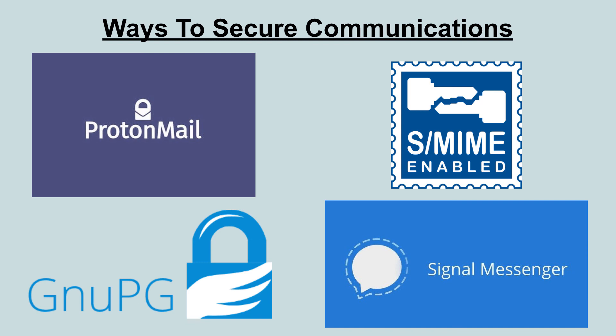Signal Messenger is an encrypted and very secure messaging app with desktop and mobile apps. Edward Snowden, the NSA whistleblower, said he would suggest using Signal Messenger for any kind of secure messaging that needs that level of security. iMessage is another great option. Regular text messaging is just as insecure as unencrypted email, so if you're really concerned about security and privacy, these are some ways to secure your communications and keep your privacy intact.